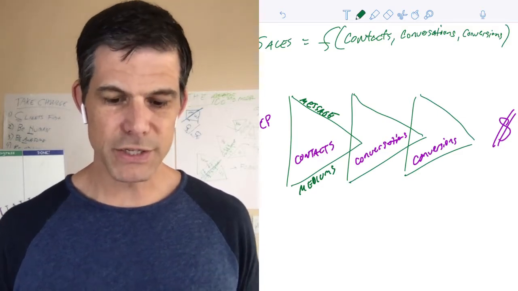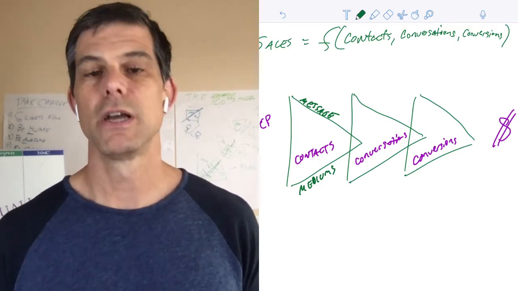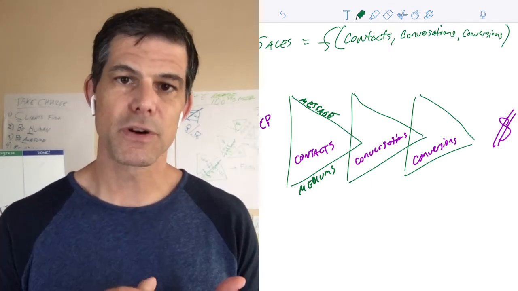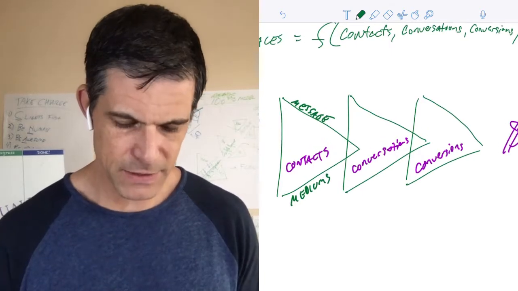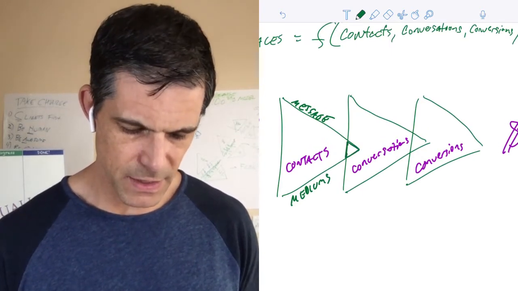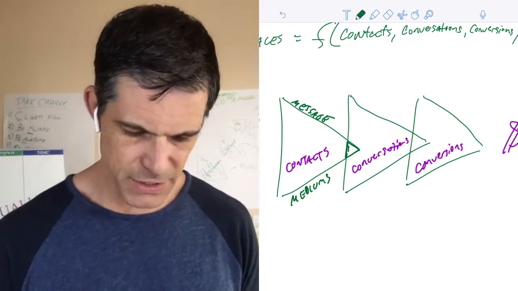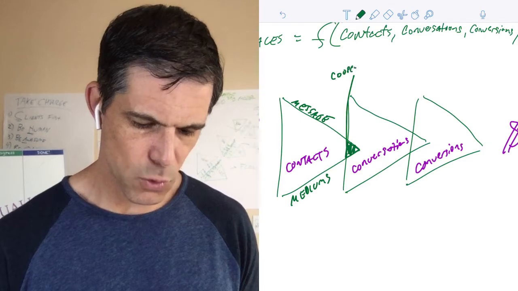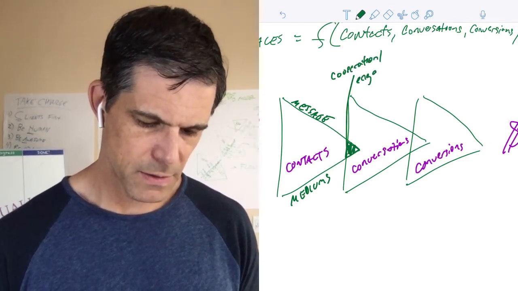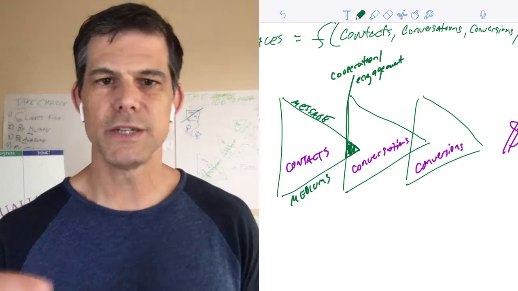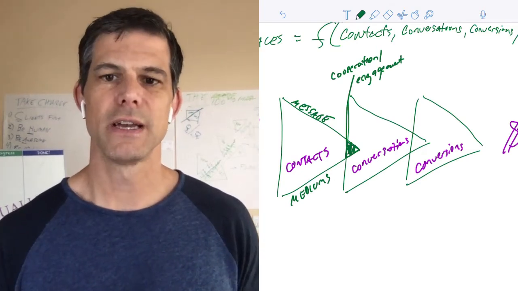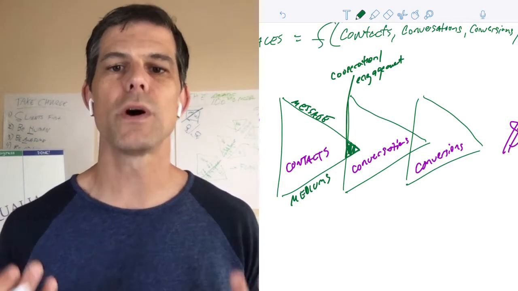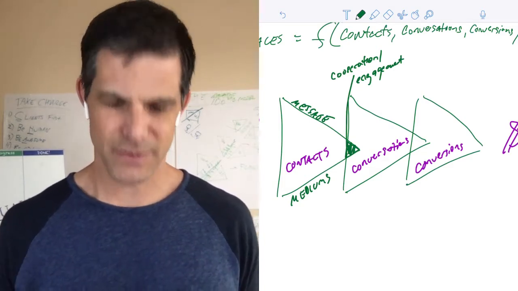Because what we're trying to do here ultimately with the right message across multiple mediums, when you have the right contacts and you're doing this the right way with the number of messages, the right people, and focusing on the right message, what you get is this overlap between contacts and conversation in this box. And what you're looking for initially is what I think of as cooperation or engagement, right? All we're trying to do with those initial messages out to those contacts is to create a conversation. We're looking for some level of engagement. We're looking for some level of cooperation. Do they want to engage with us, right?